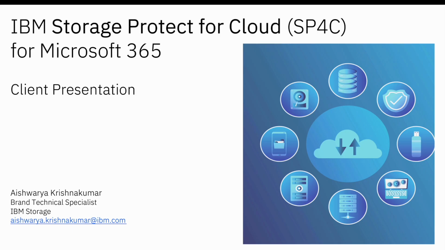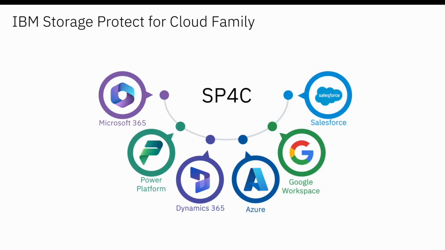I am a storage technical specialist for IBM, and today I'll be talking to you about IBM's Storage Protect for Cloud offering, or SP4C. SP4C is a born-in-the-cloud IBM solution, and it delivers data backup and restore for several SaaS platforms, from Microsoft 365, Dynamics 365, Azure VMs, Azure Blob, Google Workspace, and Salesforce. Specifically about our SP4C for Microsoft 365 offering, that will protect your cloud workloads such as Microsoft Exchange, Teams, and OneDrive.